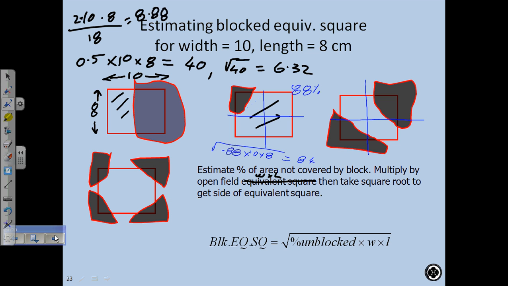And think of, right now I'm talking about blocking, but we're really looking at the open area. So how much open area? This looks like it's maybe 8% open area there. 8% here, I don't know, maybe 10 here. 12.5 is this. So 10% and 8 is 18 plus 50, 68% of open field. Okay. So that's how you estimate block equivalent square. And we need this to calculate our little a for our TMRs and our S&Ps.